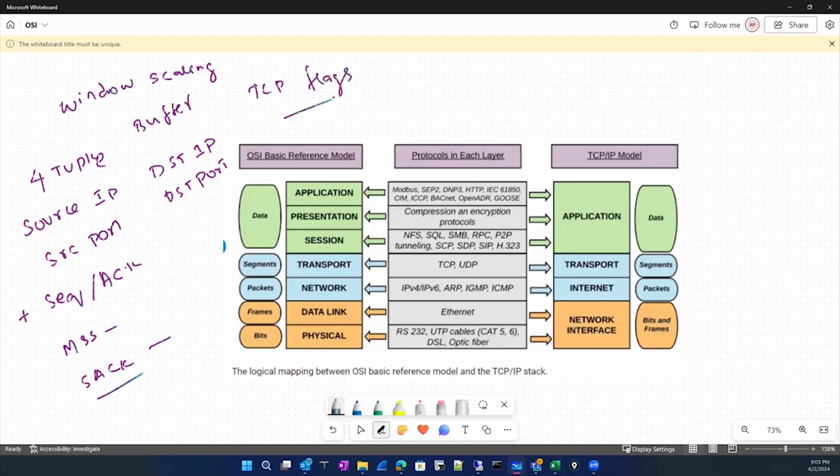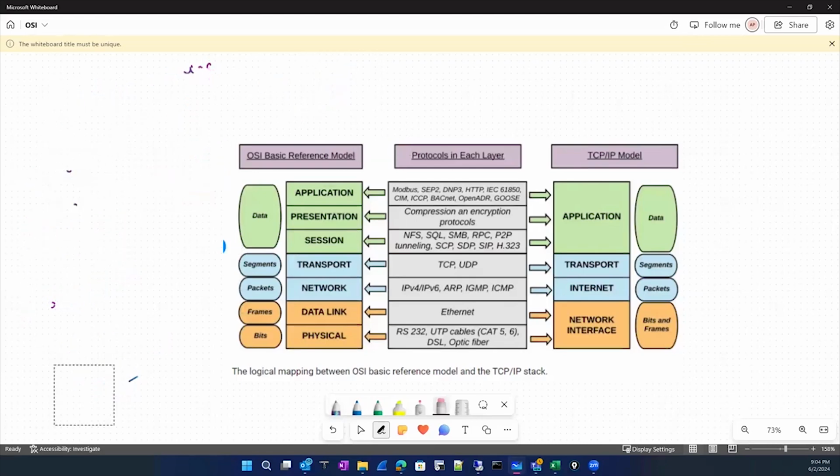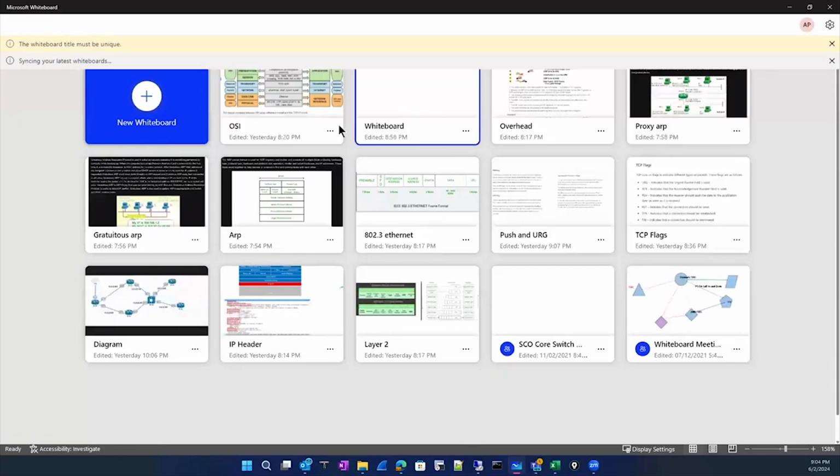We'll discuss every single flag. So these are all the key values there. When your communication actually happens, you have to first look into your TCP flags. So let me go to a different presentation for it.